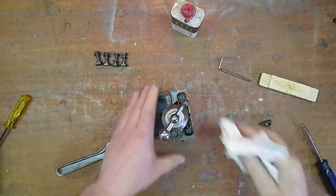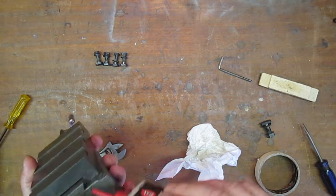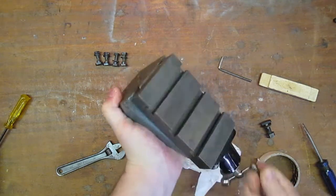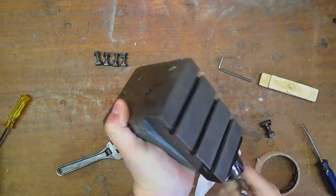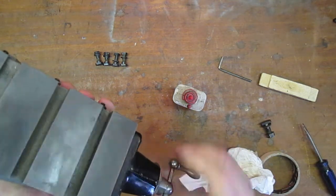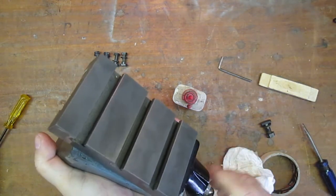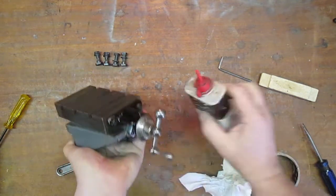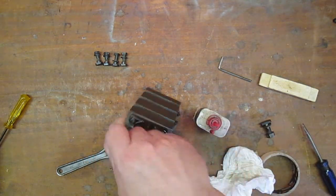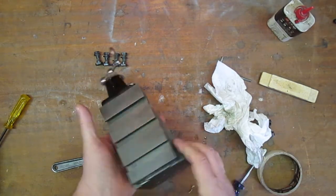Absolutely no play in it. Oh, I think that's come up alright from what it was. Drop a bit of oil down in there and there. That'll do. There you go.